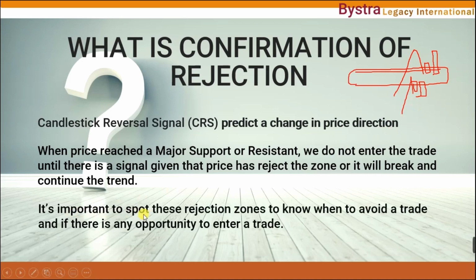It is important to spot these rejection zones to know when to avoid a trade and if there is any opportunity to enter the trade. So guys, we need to be aware. That's why the zone that we mark has to be as accurate as possible, which you learn in marking the danger zone. So this is very crucial. Then only can we know whether the price has touched the zone or it gives a false alarm.